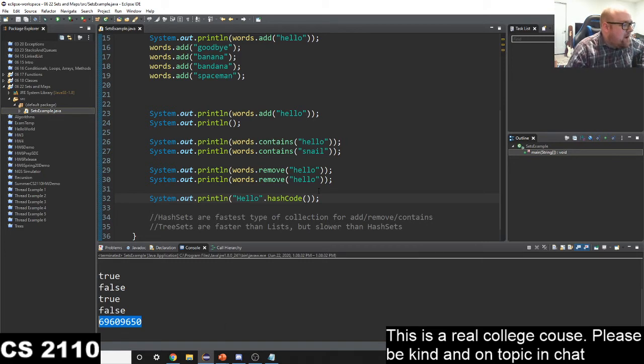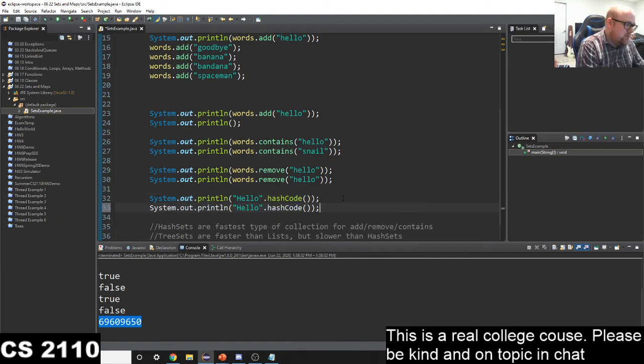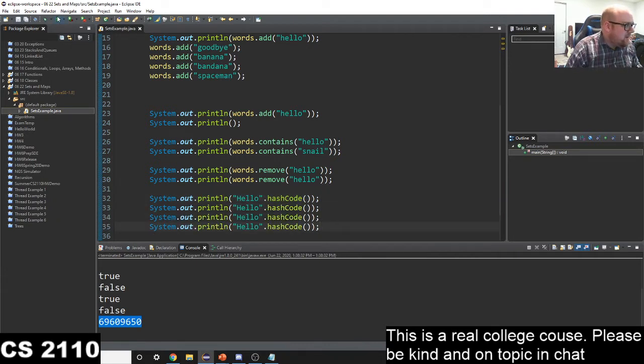This number is not random, because no matter how many times I call hello.hashcode, it's always the same value. It's not different. It's not random, but it looks unpredictable. That is to say, if I give you a string, it would take you a long time manually to calculate what the hash code is, and it would look unpredictable. And the reason is this hash code is used in conjunction with something called a hash table in order to decide how to store things in a hash set.